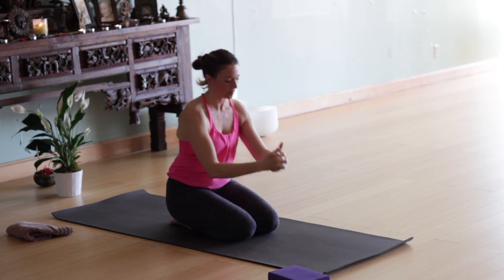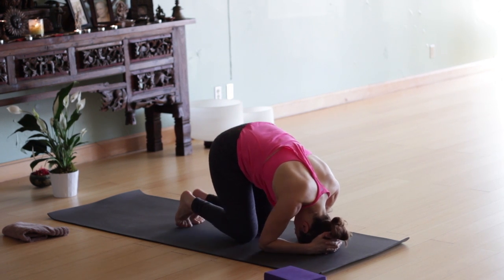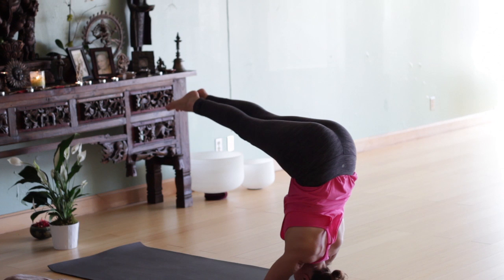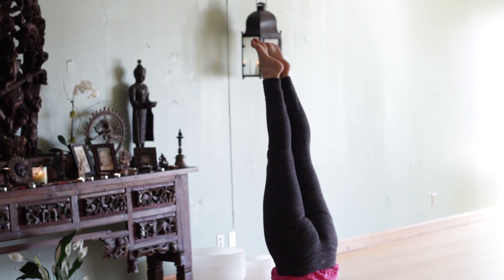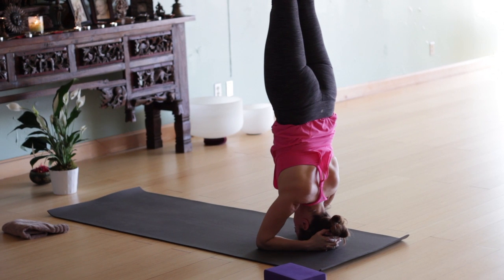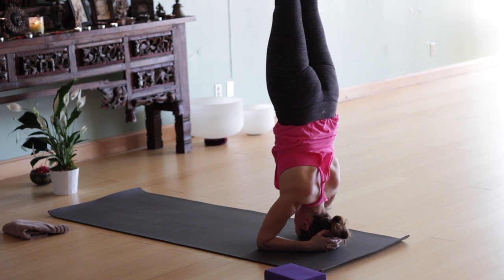So if you don't take a headstand in the middle of the room, slide over to a wall. If you don't take a headstand at all, stick with Dolphin Pose like we did before. So you're going to lift up into a headstand or not. So as you're in your headstand, press down into the forearms, lift the shoulders up away from your ears. Make sure your elbows don't go wider than your shoulders. Pull your belly in, raise your tailbone up toward your heels.